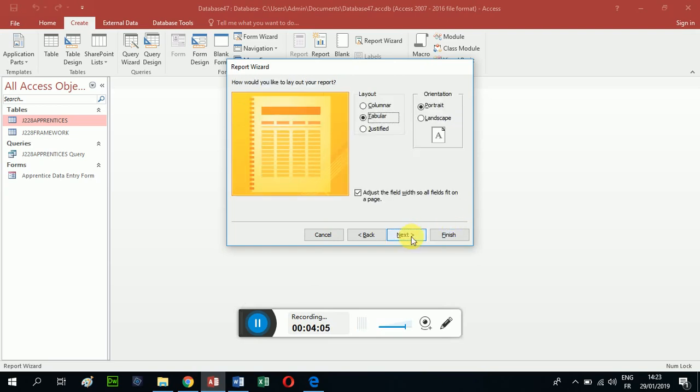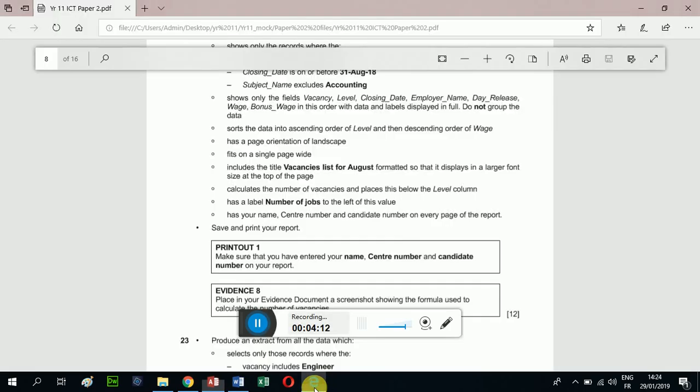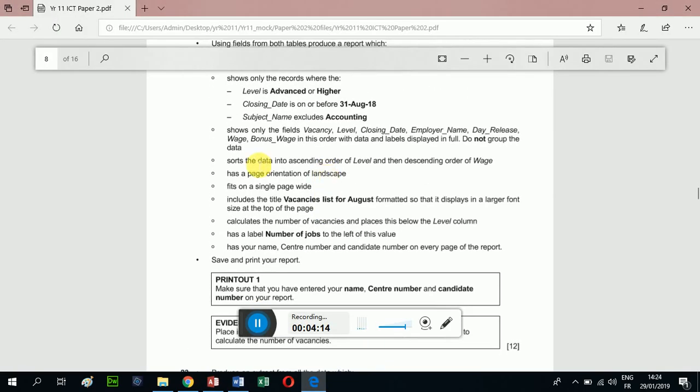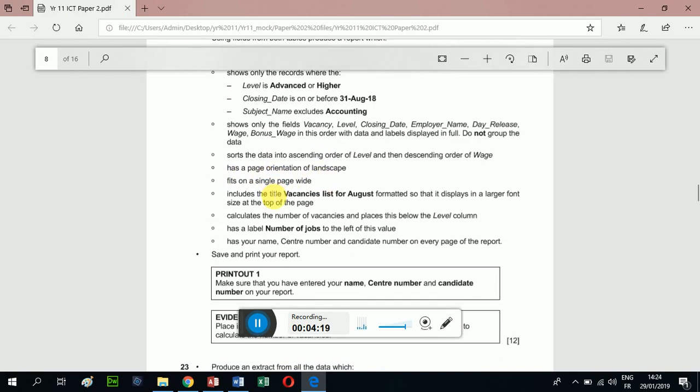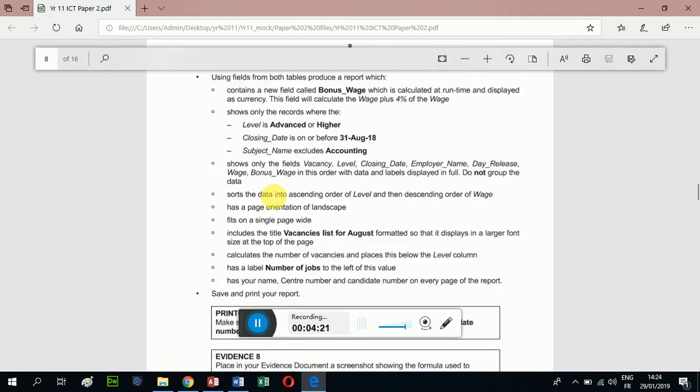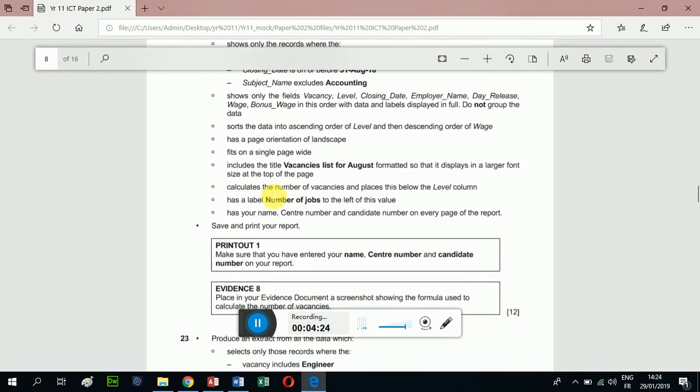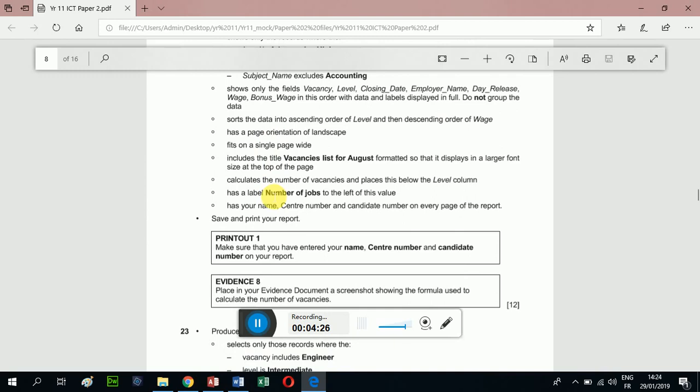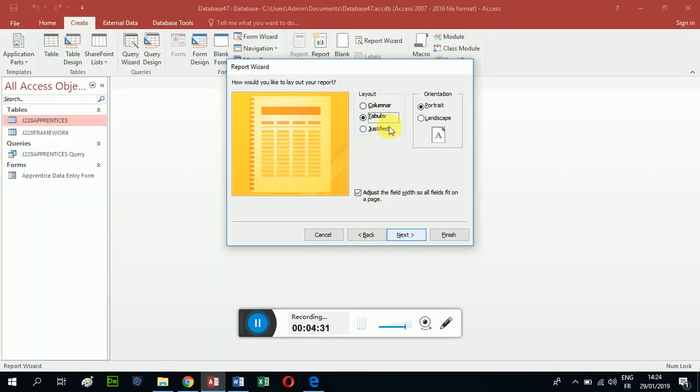Great. Okay, do they tell us, do we want the layout to be columnar or tabular? Okay, we do want page orientation of landscape, fit on everything. It doesn't have to be columnar or tabular. They don't stipulate it here. I can't see that, so I don't believe so, okay? But as a little tip, I like to keep things tabular, and I'll show you why. It'll make it easier to organize some of my values, okay?